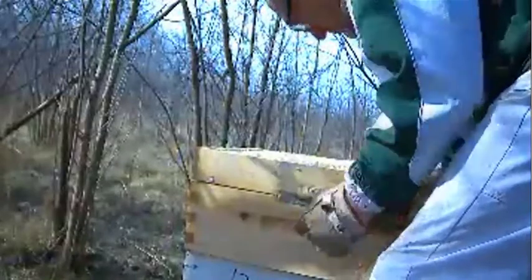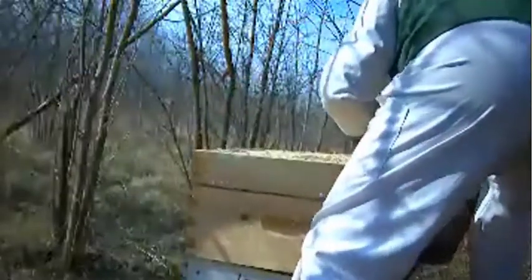So the first step is, I'll just take that off. Now, on top here, we have our winter blanket, and I'm just going to take this entire box off because we'll know very quickly if there's any bees in or not. Oh, and some of our frames are actually attached. I can tell you right now, there are no bees left in this hive.